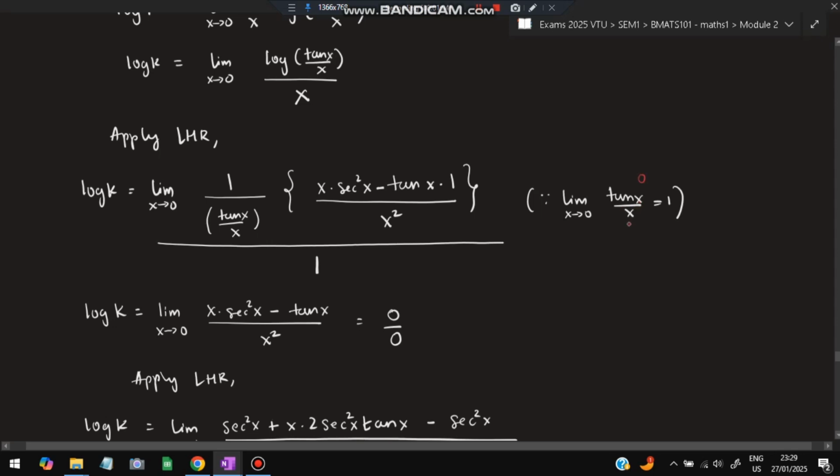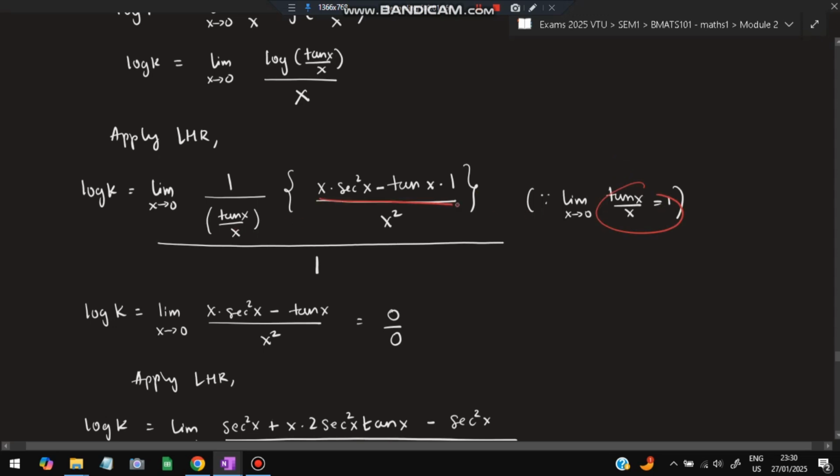Tan x is 0 and tan this also is 0, but there is a formula in which we'll be getting this answer equal to 1. Limits of tan x by x. You have to refer to the formula where the limits of cos x, sin x, tan x are equal to 1. Those formulas you have to memorize. One of these formulas is this one: tan x by x is equal to 1. You can refer to the official video notes in which you will get the formulas for all trigonometric functions for limits. So this value is equal to 1.